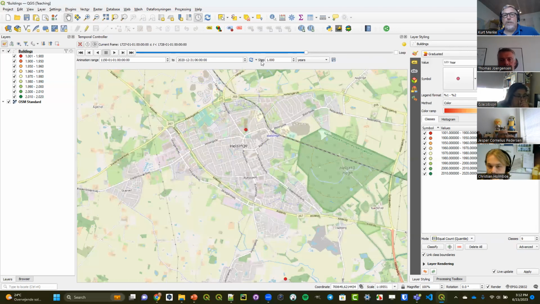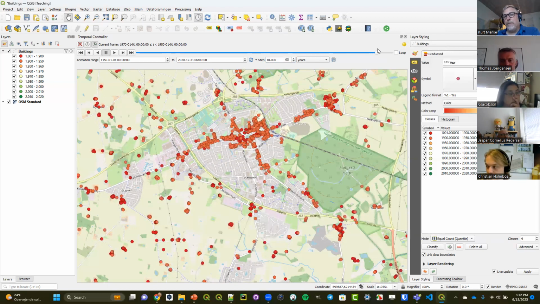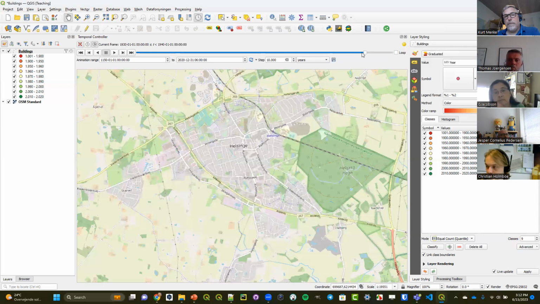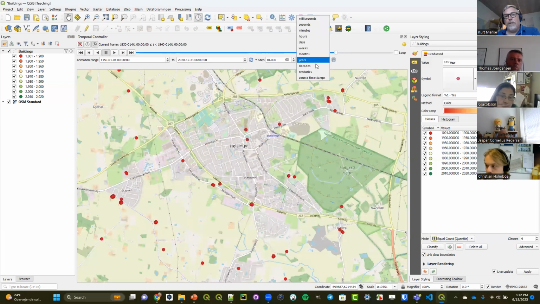I can also choose the step, so how long each frame lasts. So I could choose, instead of 1 year, I could set it to 10 years, and then it would go faster. And you can set the units anywhere from milliseconds up to centuries.